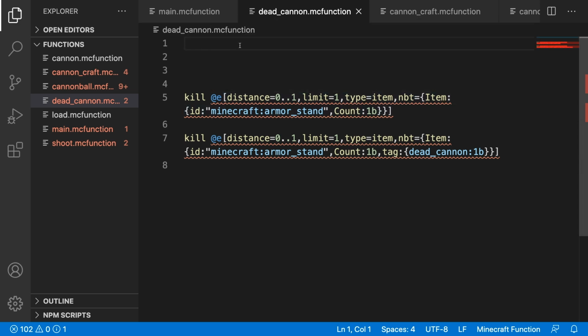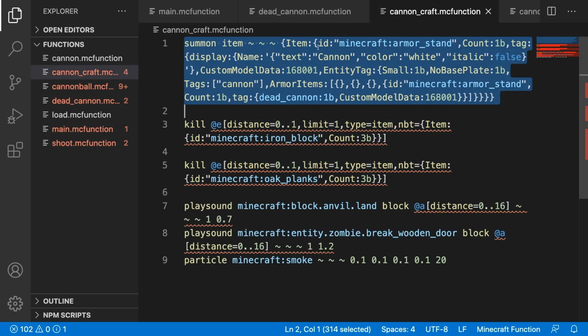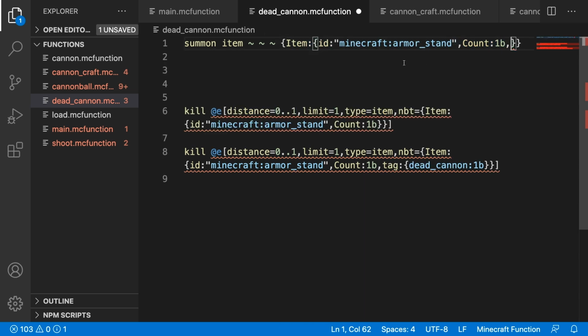And then over here, I want to summon 2 items. So let's see. I could just copy this, I guess. And then I'll just delete, so item ID. So that's 2 layers. So I just need to leave 2 brackets. Item ID, armor stand. Okay, I don't need tag, so I'm going to go there. So I don't need armor stand.